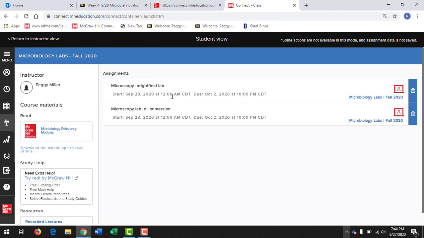My little note about this: because the grades are not directly linked to Blackboard, they do not automatically grade and submit to the grade book. As long as you're completing each of the phases, each of the steps, it is recording it. McGraw-Hill is recording everything that you complete, everything that you do along the way. It just doesn't end up in the grade book right away. So just note it's getting recorded. It just requires me to manually go in and look at the scores and manually submit them into the Blackboard gradebook. So there's going to be a little bit of delay from when you complete the labs to me getting those scores into the gradebook.